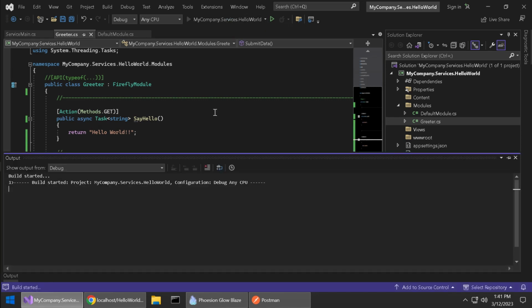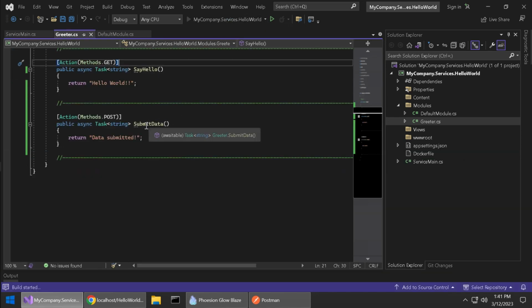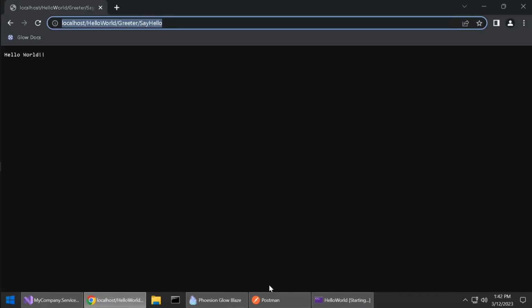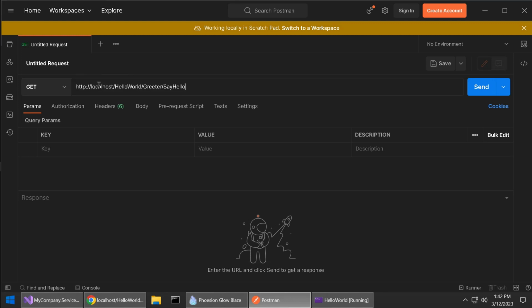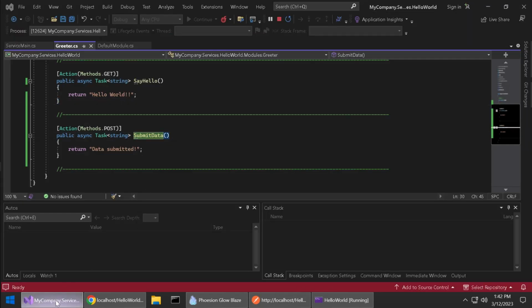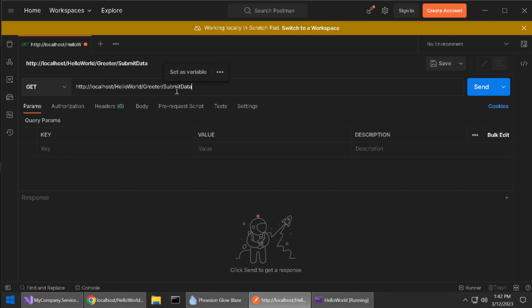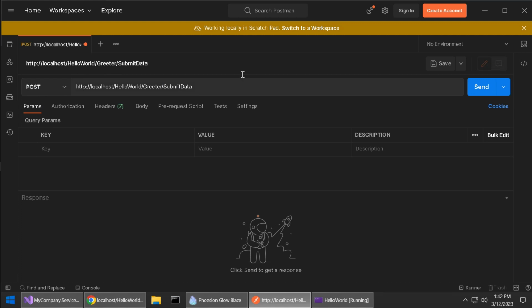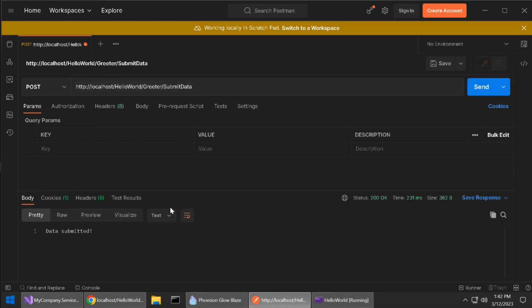Let's run our service again. Now, to hit this action, let's open Postman. We'll use the POST method, and we receive the reply.